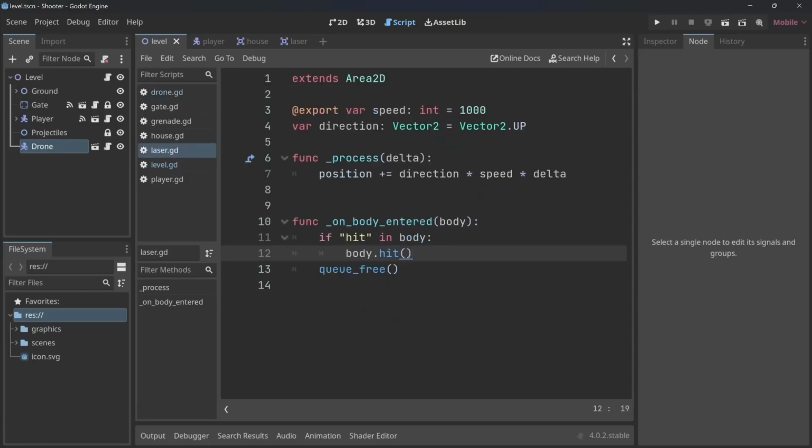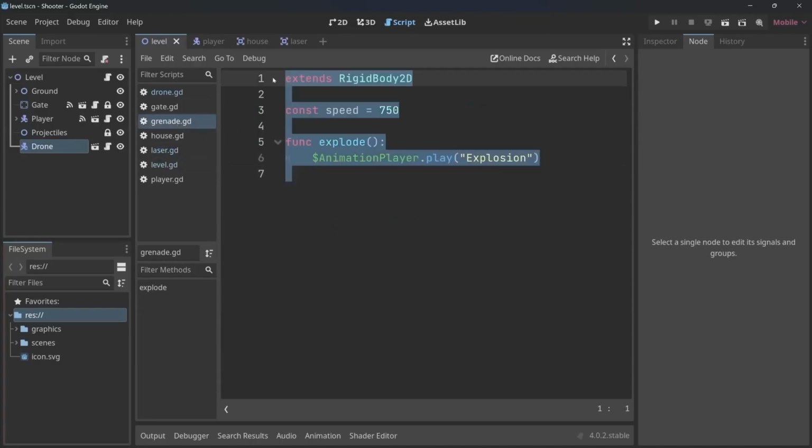Cool, with that, we have another really important bit. Now we can call a method on an enemy, and we can also get rid of the laser if we have a static object. Now, we have another way to damage an enemy, and that is via a grenade. And for now, I'm going to ignore this one, because later on we have to cover another concept to make all of this work efficiently. So don't worry about this one for now.